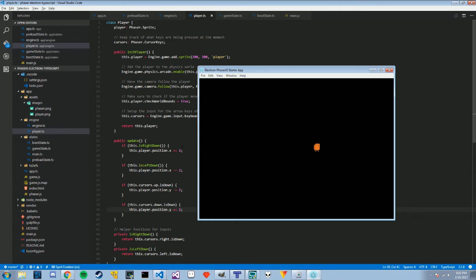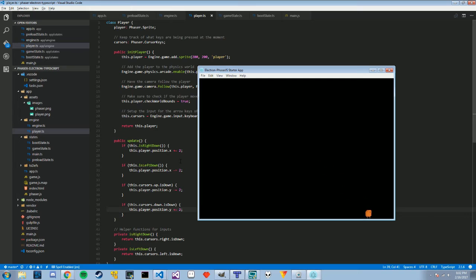One thing to note is that I have the Y position being incremented in a positive fashion when the down arrow is pressed. That's because, and this is pretty standard in most graphics setups, the top left corner of the screen is actually 0, 0. As you move down the screen, the Y value increases, and as you move across the screen to the right, the X value increases.